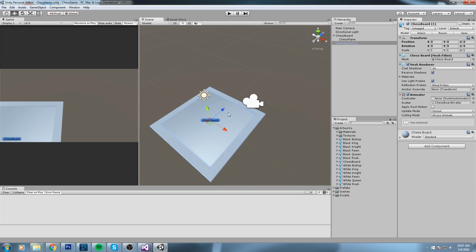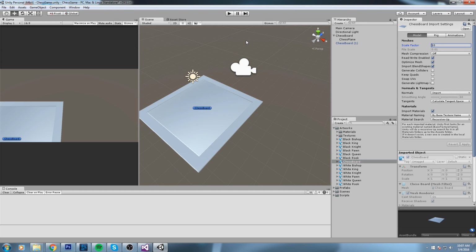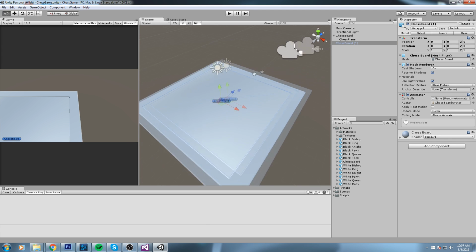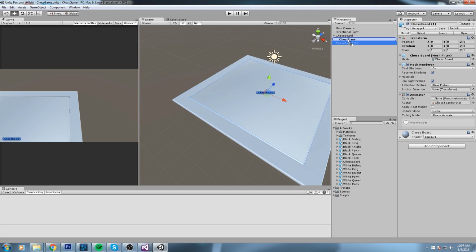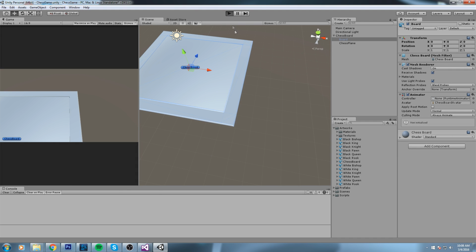The actual perfect size is a little bit weird. You have to go on the chessboard, then modify the scale factor for 14.25 in case you're using the same asset as me. If you're making your own asset, just make sure that all your tiles are 1 by 1. And that's actually what I need for my tiles to be 1 by 1. So I'll be putting it under my chessboard object. I will be calling it just board. And let's move it somewhere where it makes sense.